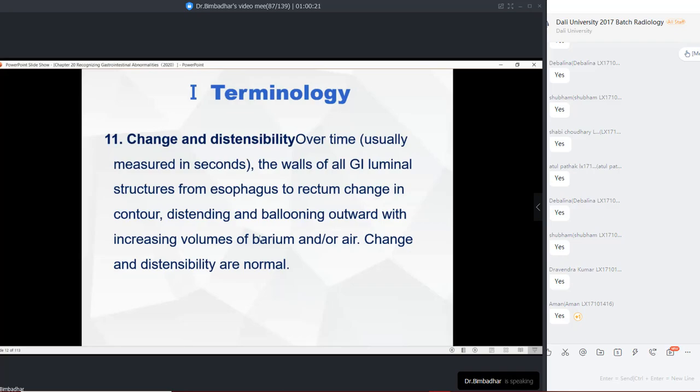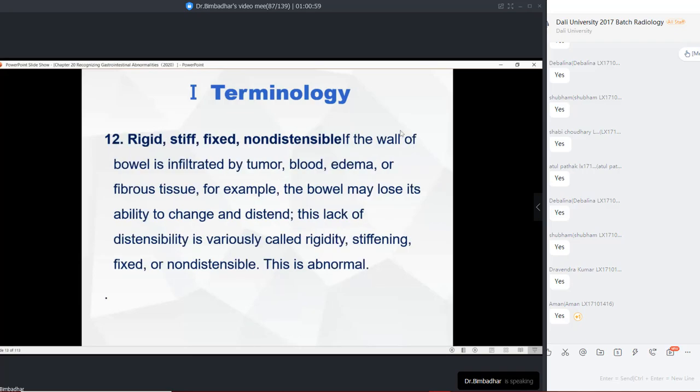So generally, this change in distensibility is normal. But you have to remember the properties: which area and which movement is normal, and which movement is not, which distension is normal, which distension is abnormal. Unless we know them, we cannot tell, so we are going to learn about the peristaltic movements as well today, the process of digestion, and the influence of peristaltic movements on all these structures, slowly, one by one. Okay, then other than distensibility, we will have stiffness.